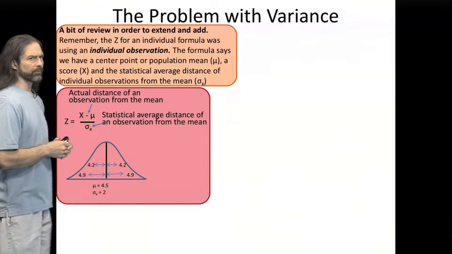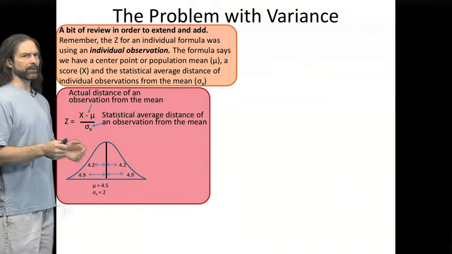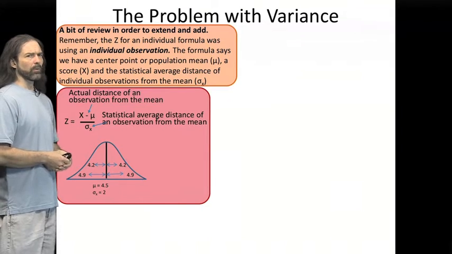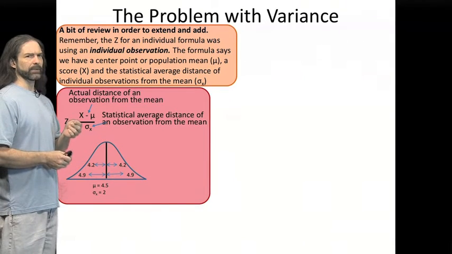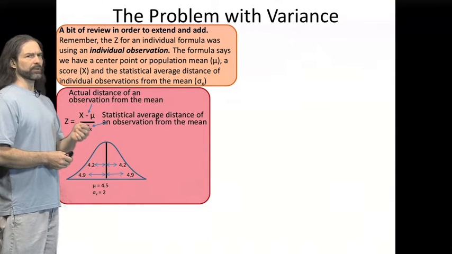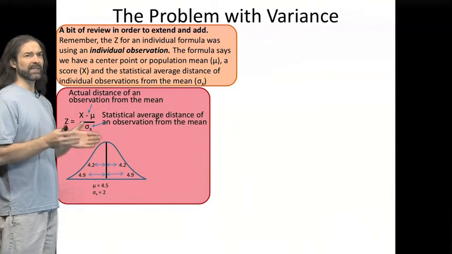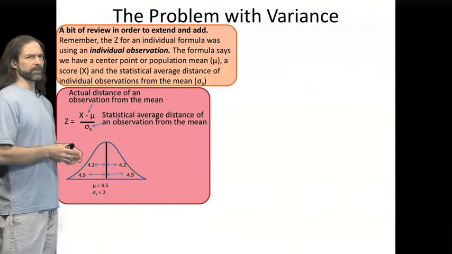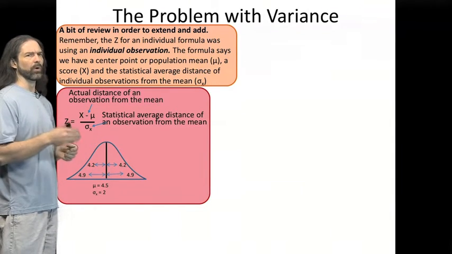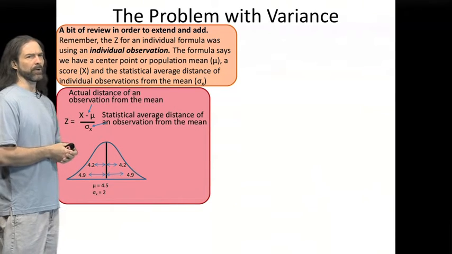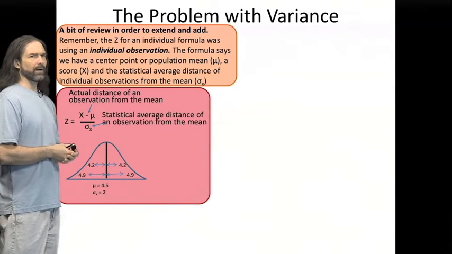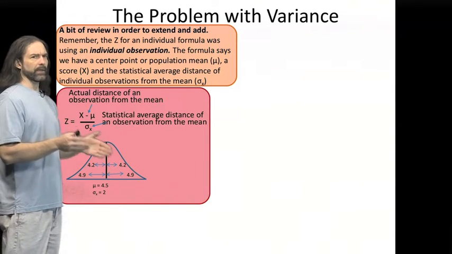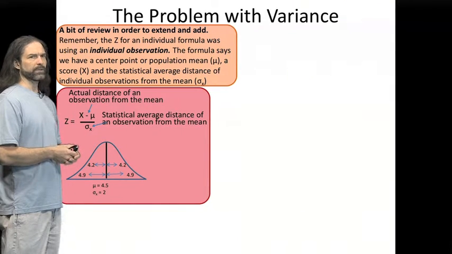So to do a bit of a review, if we look back at the one-person z-test, or z-test for an individual, what we had in this case is one score, as indicated by the x value. We would subtract that observation from an existing mean. So that's the actual observed difference. Why do we call it the observed difference? Because I actually measured that one score and subtracted that difference from a known population mean. So now I have to compare that to the expected difference, or the standard deviation.